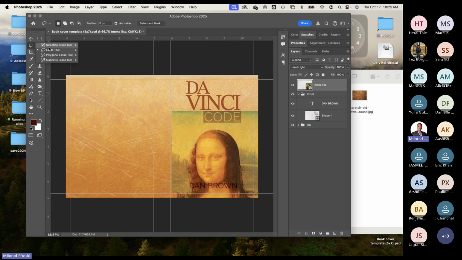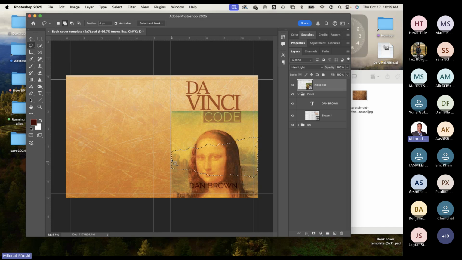Maybe even the lasso might work. Very simple lasso tool. Let's try it. So I'm just going to do a freehand scribbly effect right now, just with the mouse. Oops, it's kind of messing that up there. I can always fix my selection after. Not a big deal. We'll get a little bit of our smile in there.